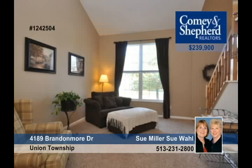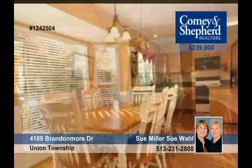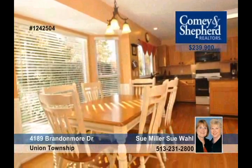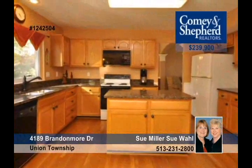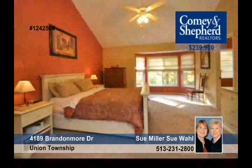Stunning! This brick two-story home has all of the updates you're looking for — just move right in. The open kitchen features granite counters and a bayed breakfast area. The new master bath was recently fitted with custom tile. Miller & Wall can show you more of this home today.